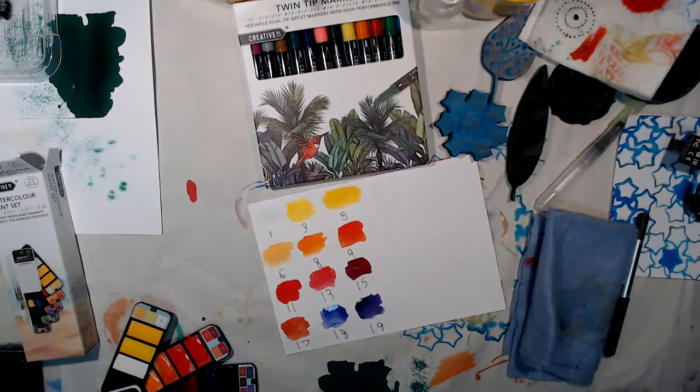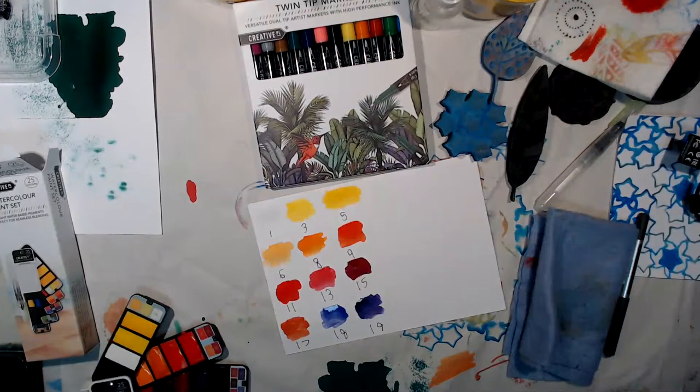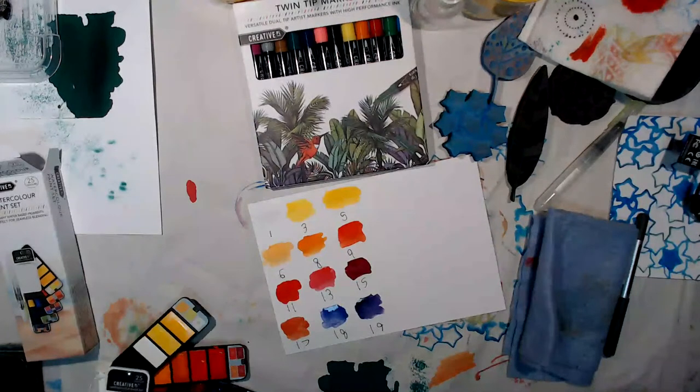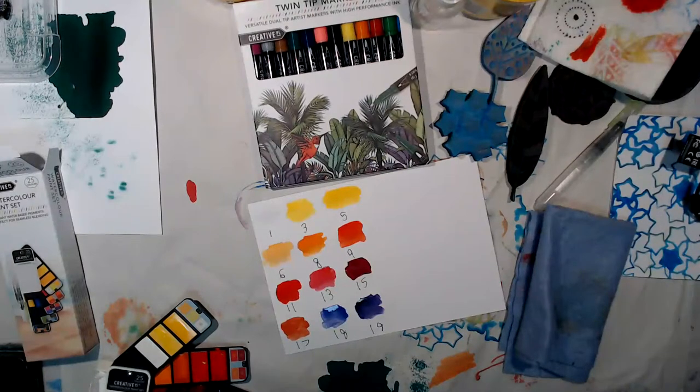Because my embossing ink pad is not clear anymore. We went to use it the other day. It was like grey. It's probably older than Alexis, so things should last more than 12 years, shouldn't they? Actually, it might even be older than that. I have no idea when I got that.